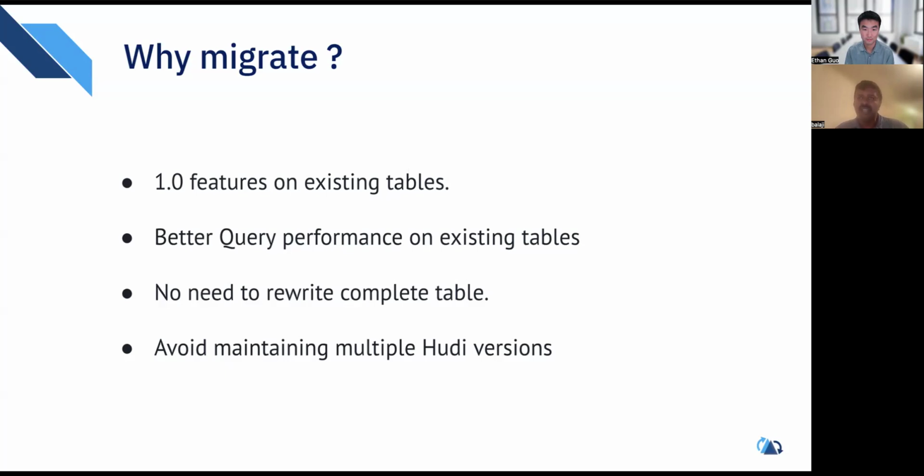This also has a nice side effect of making existing workflows more efficient and systems generally easier to manage for the operators. In summary, migrating to Hudi 1.0 is a strategic move that has long-term benefits of enhancing your data operations and improving your overall lakehouse performance.